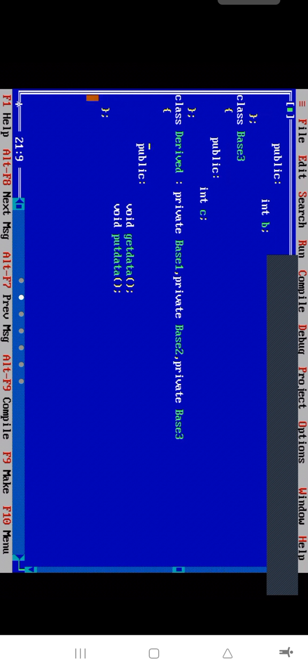In a simple way, as in the definition of the last program, void class name derived, scope resolution operator, get data.